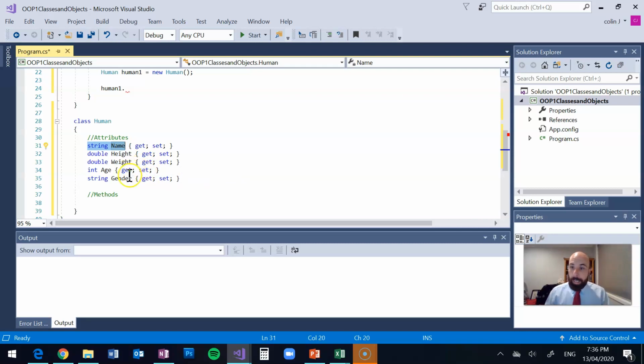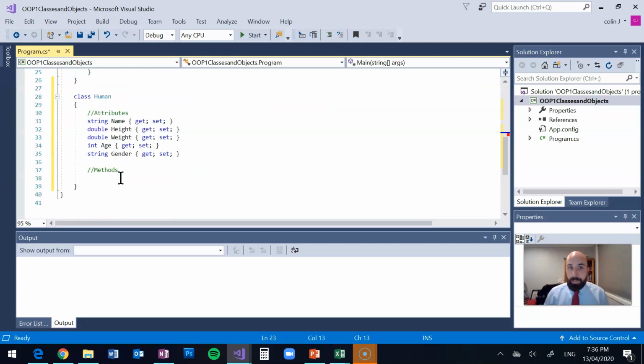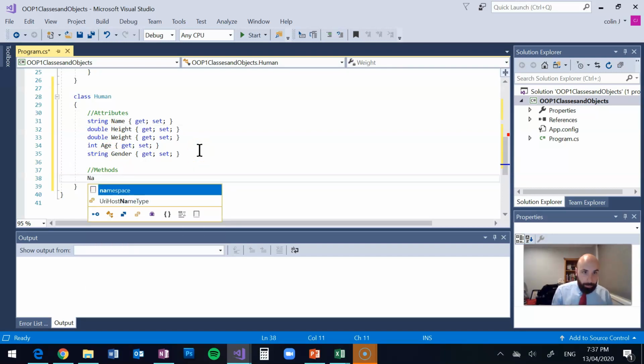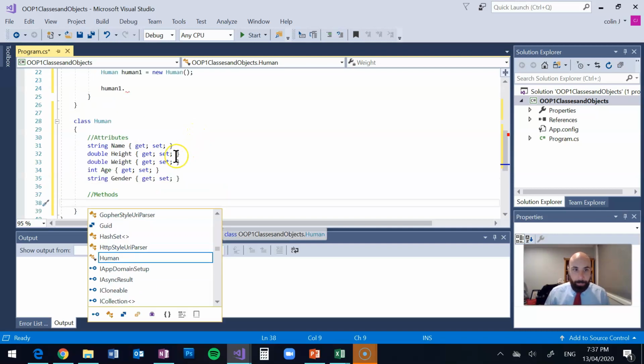So I can access the name variable or a name attribute inside these curly braces. But as soon as I go outside of those curly braces in my program class, I won't be able to see them because they are private. So for example, if I start typing in, that's what's happening there.